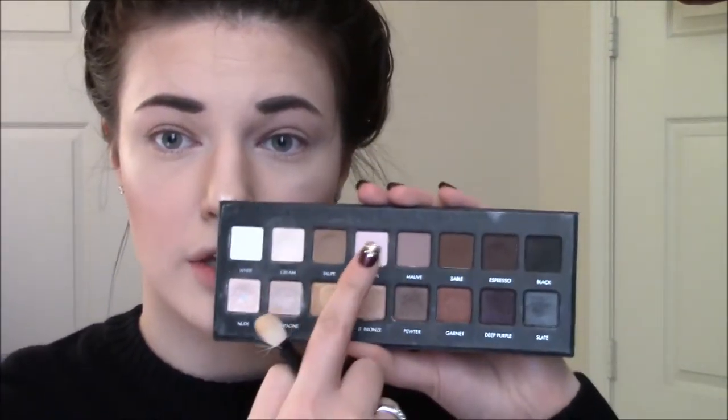So I'm just going to go in with the Lorac Pro Palette, and I'm going to start with the shade Taupe. Just any kind of mid-tone brown shade that's more on the neutral side will work. And I'm just going to put that as my transition crease color.